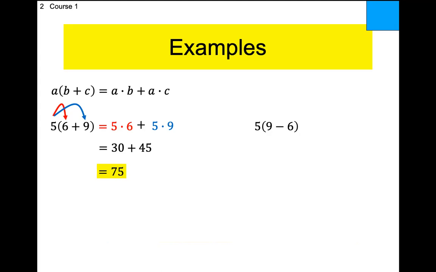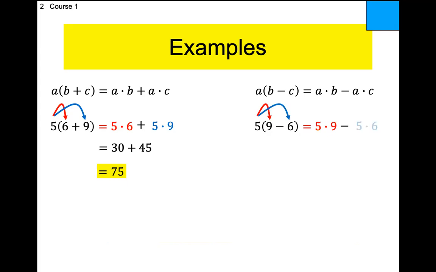All right, what's the only difference between this one and this one? Subtraction, right? The only difference will be that there's a subtraction in between. We are still doing how many arrows? 2 arrows. The first arrow, what are we multiplying? 5 times 9. I'm not saying we get the same answer. I'm just saying the only big difference here is this one's a subtraction, this one's an addition. This time it's a minus. What's the second arrow? What are we multiplying?